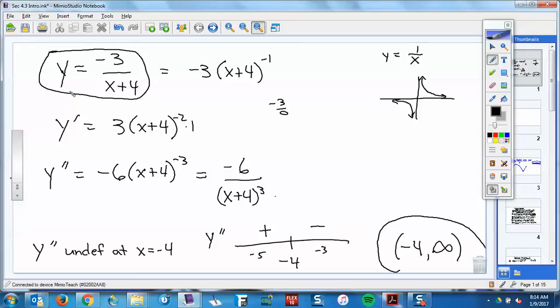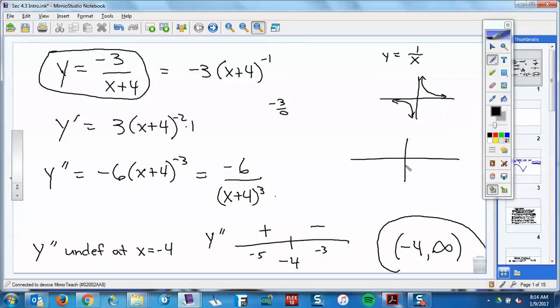And I thought, you know, this is like a 1 over x, just shifted to the left 4, right? The plus 4 is just a shift left. Okay, that's all it is. Because the inside of that function is down here with the x. So that's just a shift left 4. So that's just this graph. Now it's got a negative on it. So what it does is it flips this up.